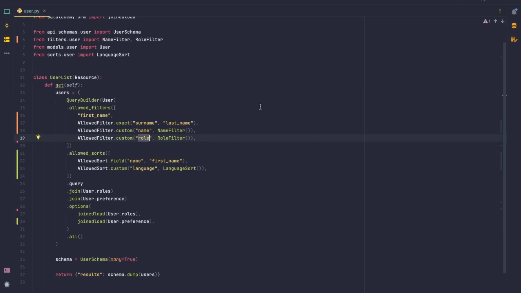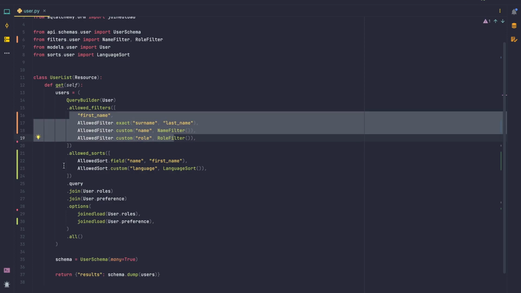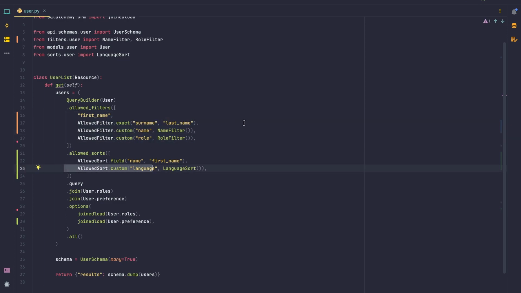So you might be wondering what happens if we try to either filter or sort by a field that was not specified within the list of allowed filters or allowed sorts. So in this example, we're not allowing filtering by the ID. So what will happen if we try and do that?